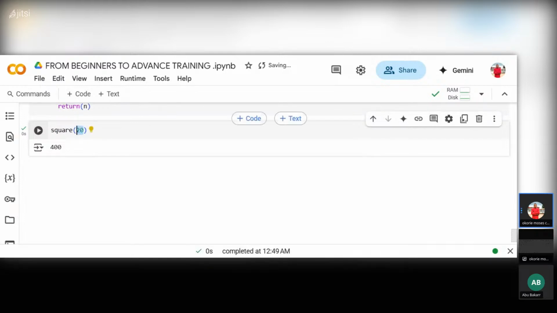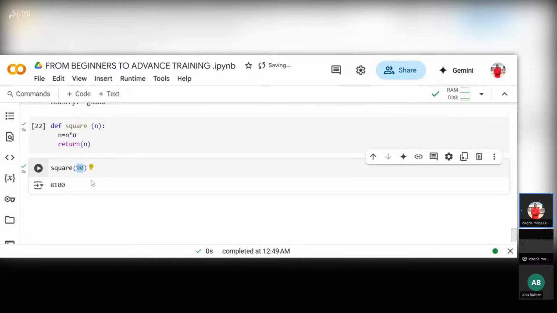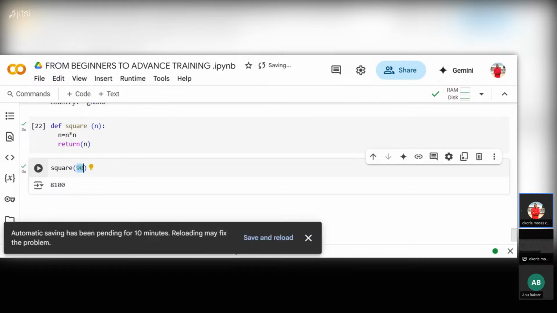Now we can square any number. So look at it. This is how a function can be used multiple times. Did you see we have already created a function? It's just for us to input any numbers we want, and it will automatically calculate it for us. Now I want to change it to 90, and you see it will calculate it for us. When you are working with code, you can just use the function square and pass in your parameter. It will make the calculation for you.